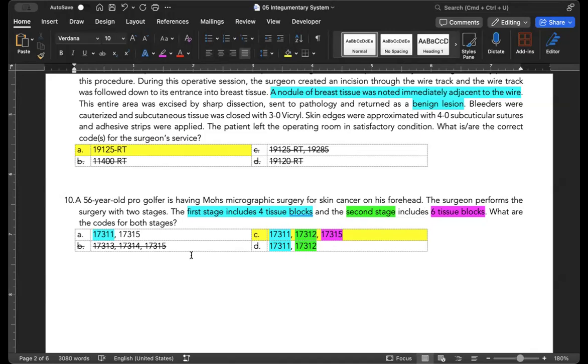Now, don't forget with Mohs, they have to act as both the surgeon and the pathologist. So if at any point they indicate that they are sending the specimen off to pathology, they are no longer performing Mohs micrographic surgery, because they have to perform both the surgery and the pathological component in order to bill your Mohs micrographic surgery. That's the biggest thing that a lot of people get caught up on with Mohs: you cannot report on the same specimen your pathology code, your 88301 through 88307, I believe it is. You cannot report those separately.